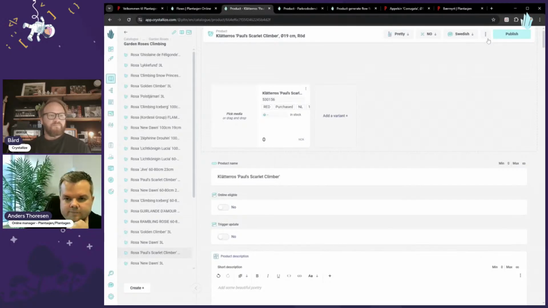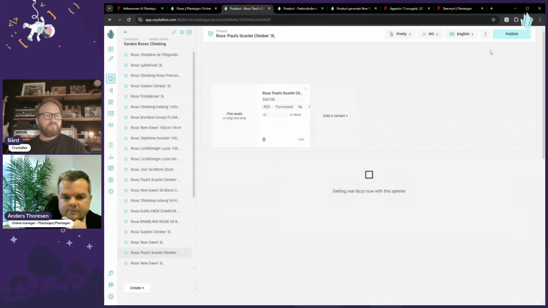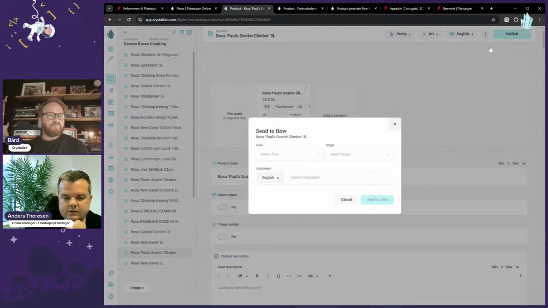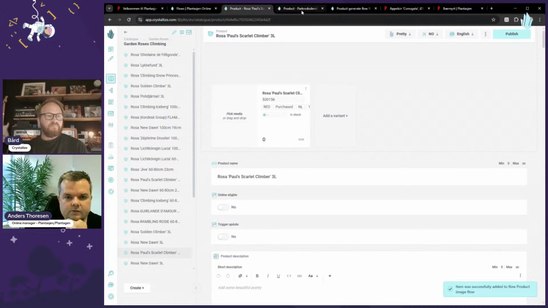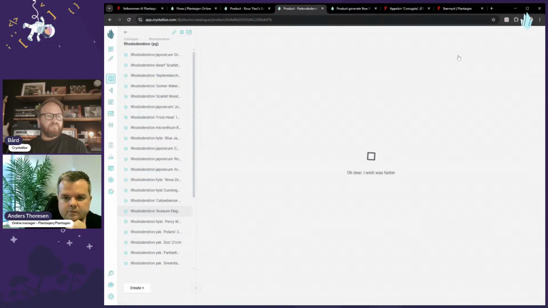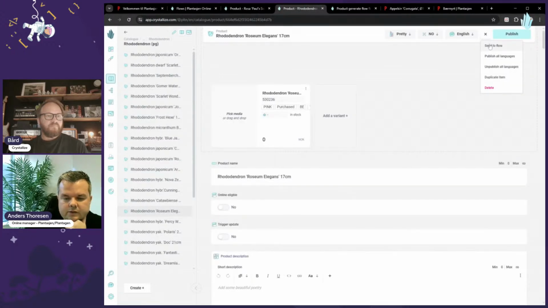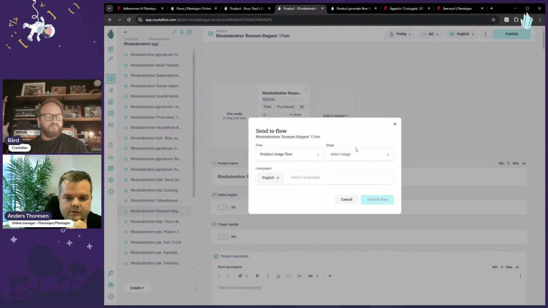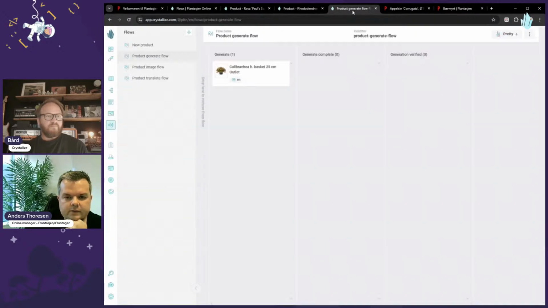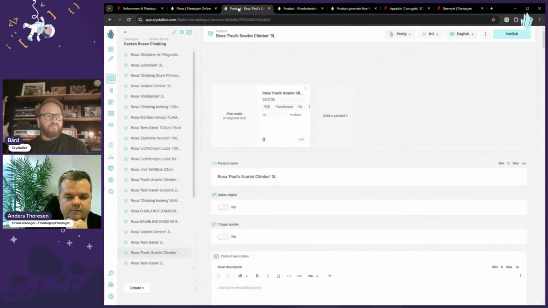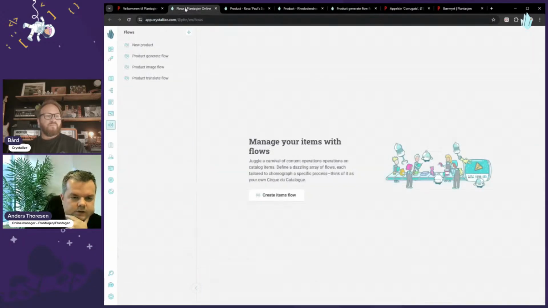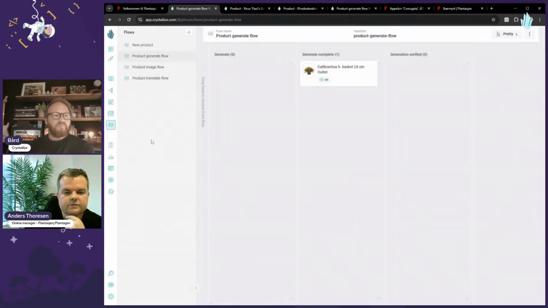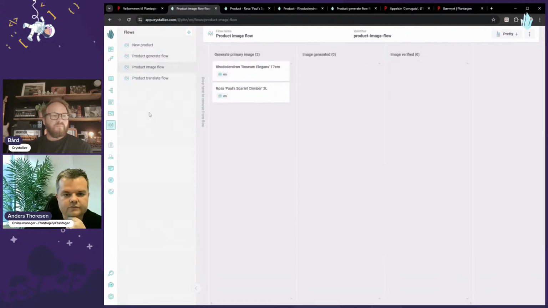So I will put this into our image generate flow. And I will do the same for a couple more, so we have more in parallel. And that was it. Yep. So now I can go into the flow, look at the product image flow.